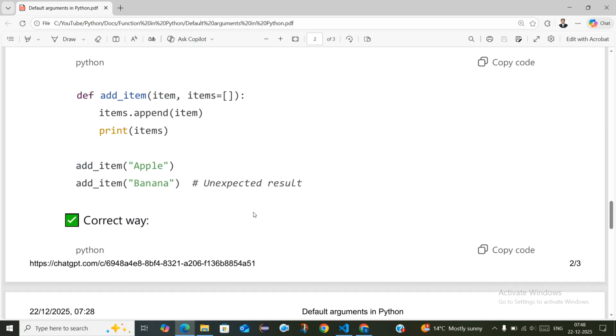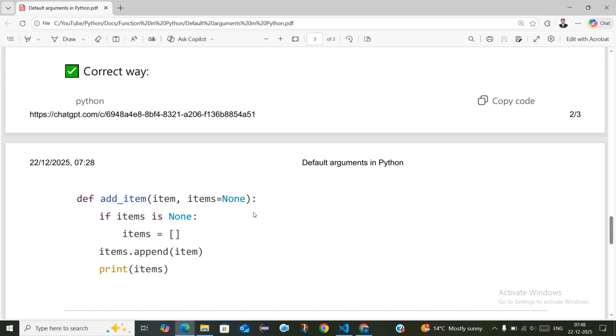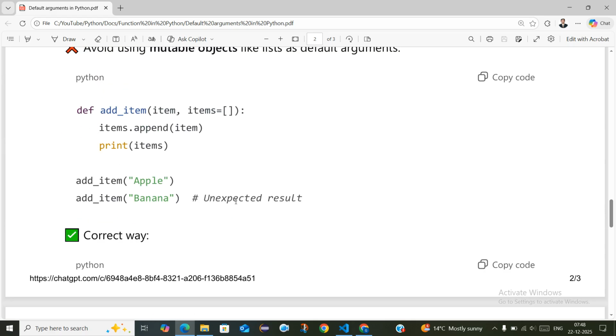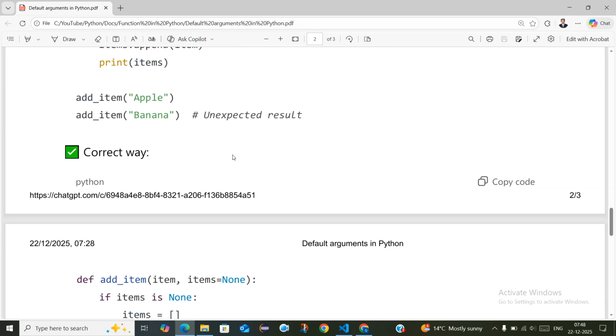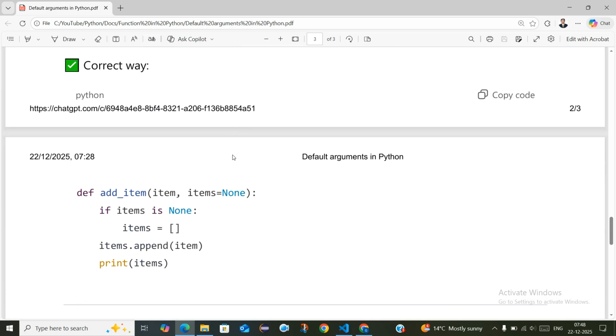So the correct way is to define def add item, items equals None. You should not pass the empty list as the default. The correct way is None. If items is None, then items equals empty list, then items dot append item and print items.